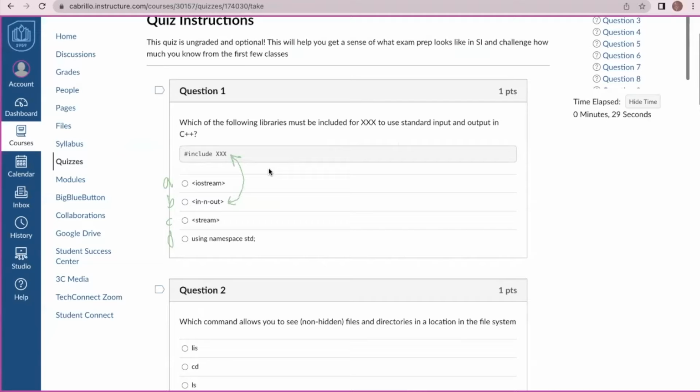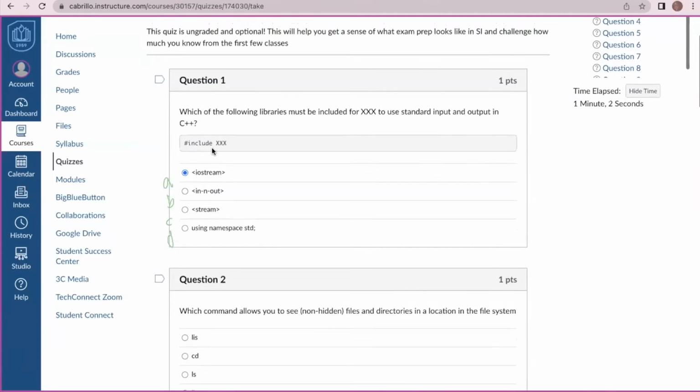So this is when the user is entering information or when you're giving information back. Which of the libraries is it? Someone said A, and A would be correct. A is the library that you're going to include in every single one of your programs this semester that use input and output, which will generally be every single one of them.